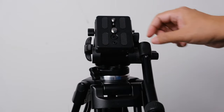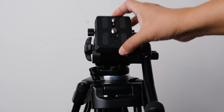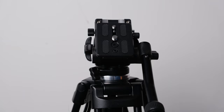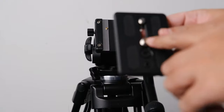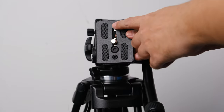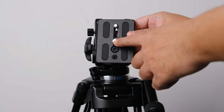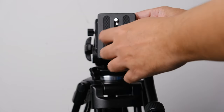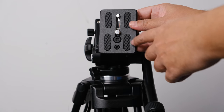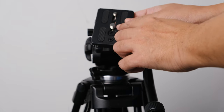So again, for the demo, we will unlock it, for example, so it's safe. At least for this, but of course you won't rely that much, it's just a safety guide. So turn it, release. So there are two kinds of screws. I think most cameras will use this one, and this one is for the bigger one. I think it's for mounting maybe a bigger camera, but I haven't had a camera for the past decade that needs this big mount.